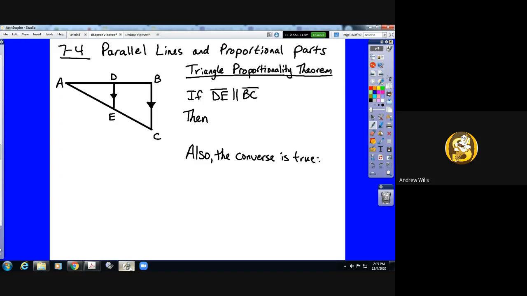Okay, so today we are discussing section 7-4, that is chapter 7, section 4 in your geometry book, entitled Parallel Lines and Proportional Parts. And we're only doing half of this lesson today. I'm 100% sure that I can get it in 2 of these virtual class periods, but I was not convinced that I could do the entire lesson in 1 virtual period.